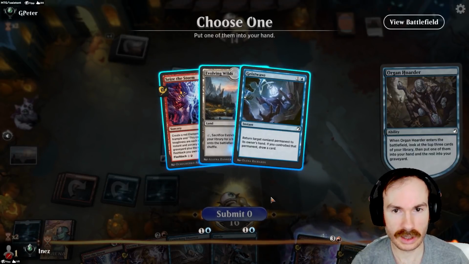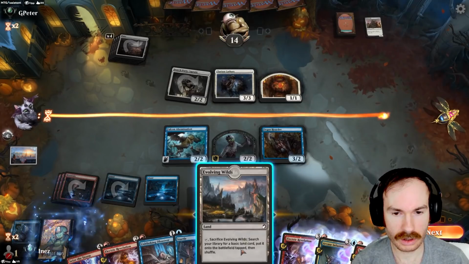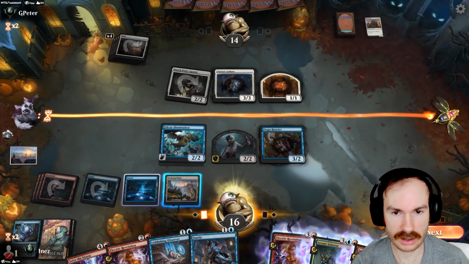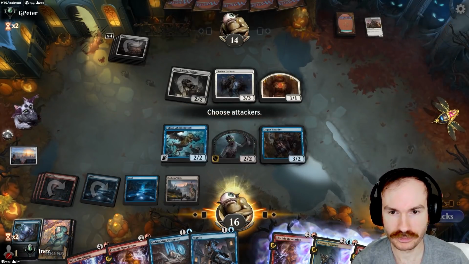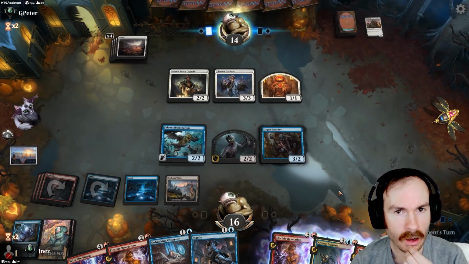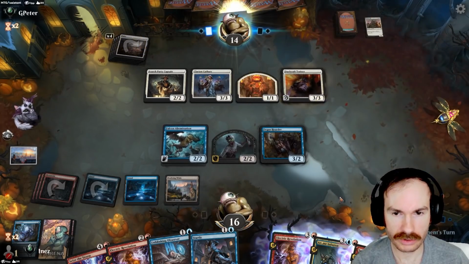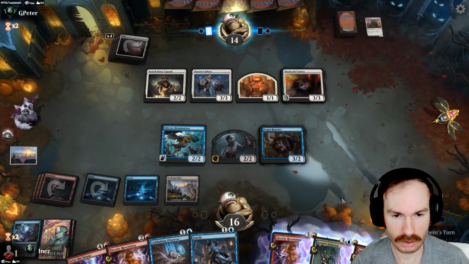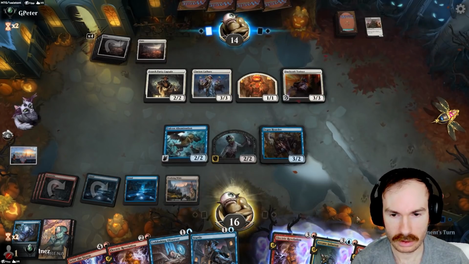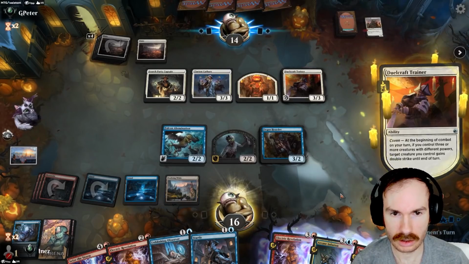Well, I guess we did get a land, but not quite what I was looking for. Let's just take the wilds. The other two can go in the yard. We'll do Evolving Wilds. We'll pass. Then we're going to just block some things here. They do have Coven now, I guess. Unfortunately, I don't have an untapped land. This would make this a lot easier.